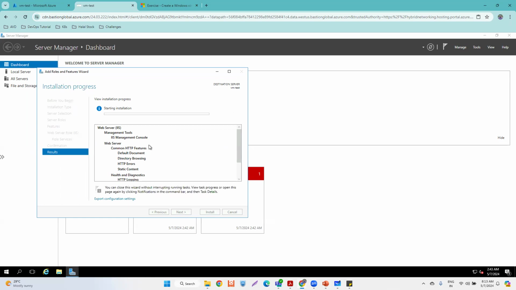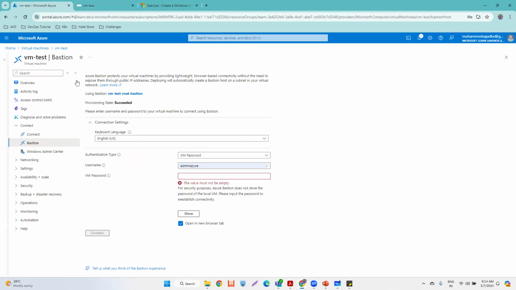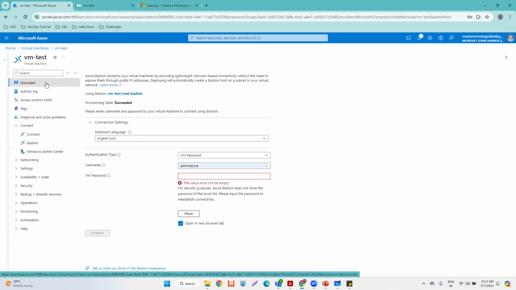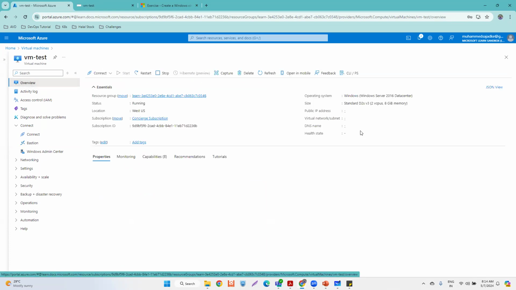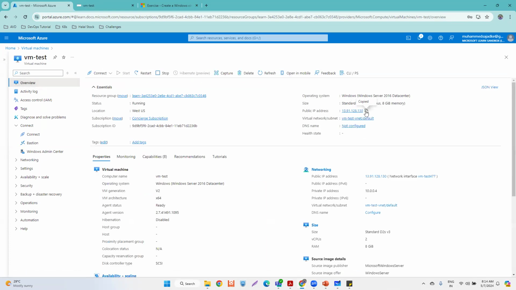You remember that window that we have. We did the same thing in the last session as well.